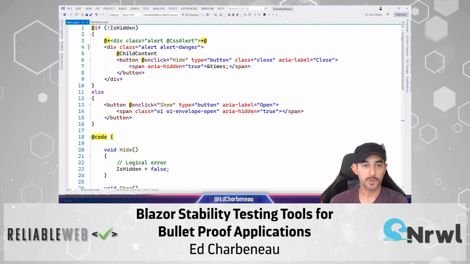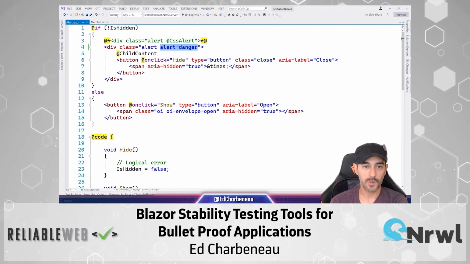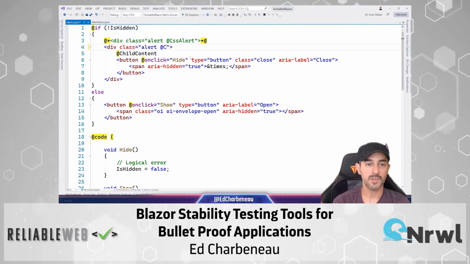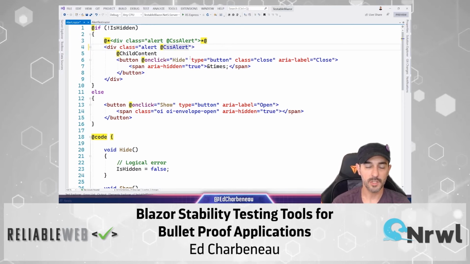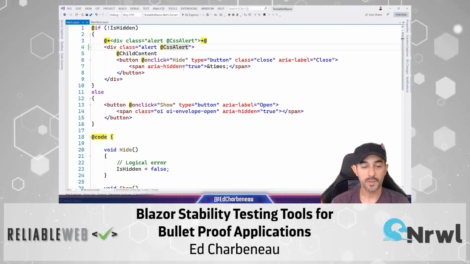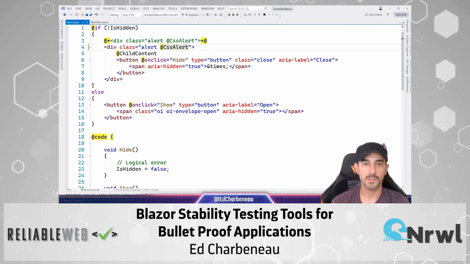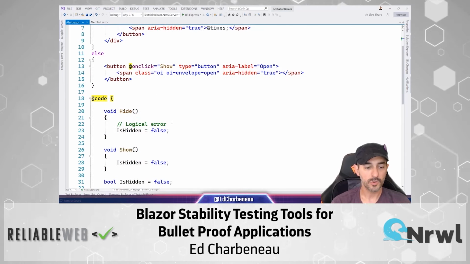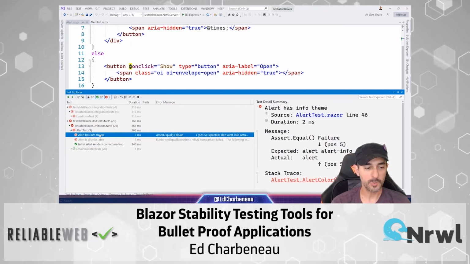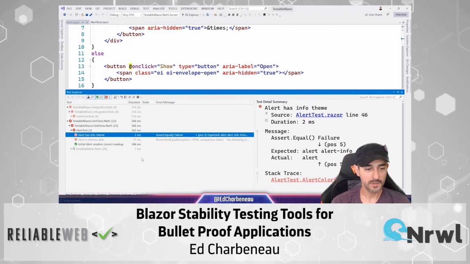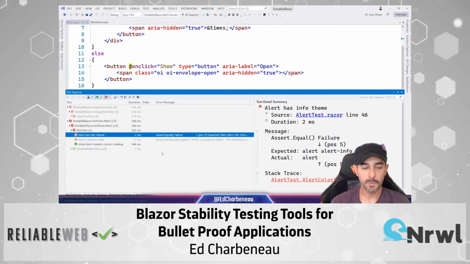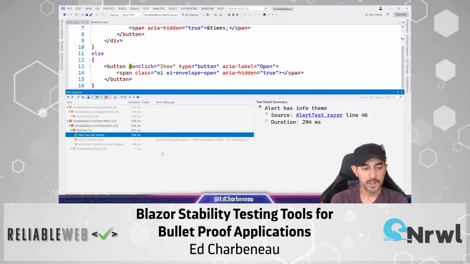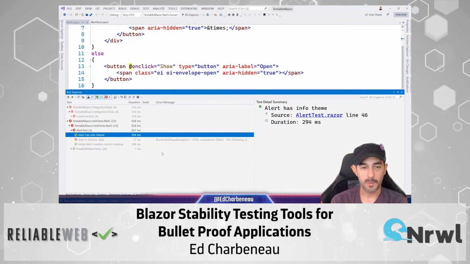Now, when I corrected this code earlier, I made a little mistake, and what I should have done is made this CSS alert here, where this is now a dynamic CSS class that the component can toggle. So we'll save that, and we'll go back to our test explorer and run this again. And just as I expected, that passed.